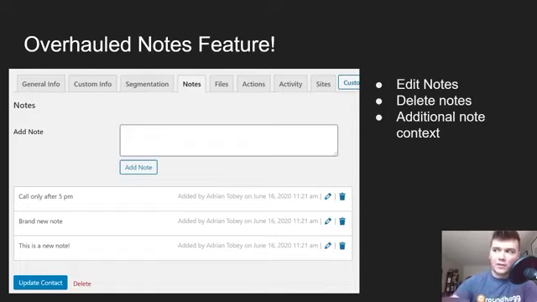All of your previously added notes will be able to be migrated to this new note format, which is super cool. So you don't need to worry about any of your previous note information going missing. All of them will actually be translated and migrated into this new format to be able to provide you a nice UI for continuing to manage your notes. So super cool stuff on that front, available in the latest version of Groundhogg.